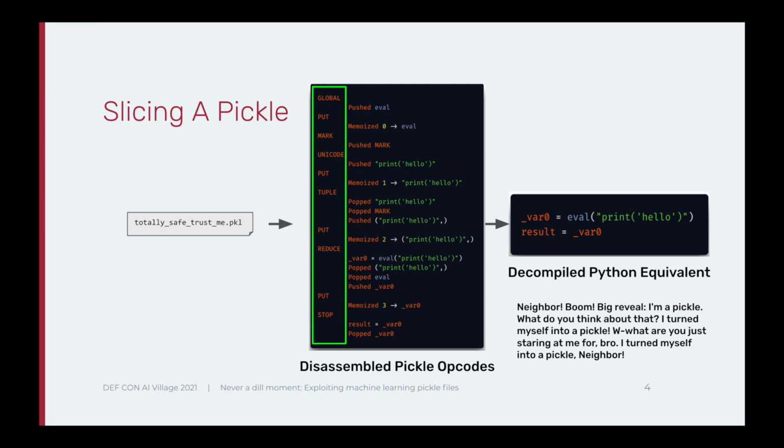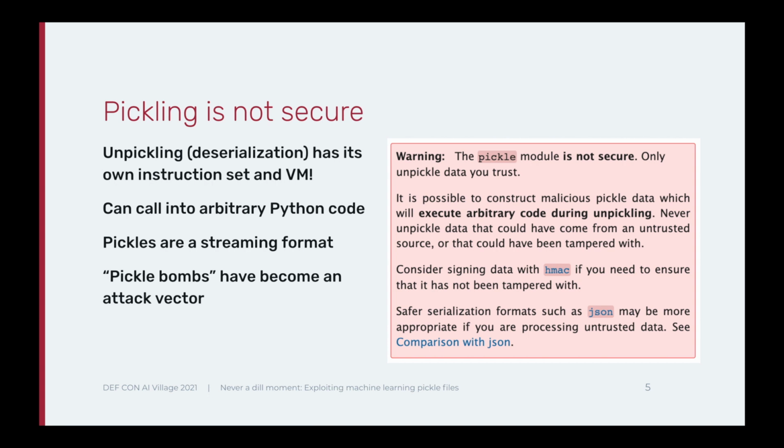We should all know this by now, but there's no secure way to deserialize untrusted pickle files. The pickle machine contains two opcodes that can execute arbitrary Python code outside of the pickle machine. These opcodes are global and reduce. Global is used to import a Python module or class, and reduce is used to apply a set of arguments to a callable, typically previously imported through a global. So in the example on the last slide, we called eval using global to get access to the eval function and reduce to apply eval to a string. Even if a pickle file does not use reduce, the act of importing a module alone can and will execute arbitrary code in that module, so global alone is dangerous.